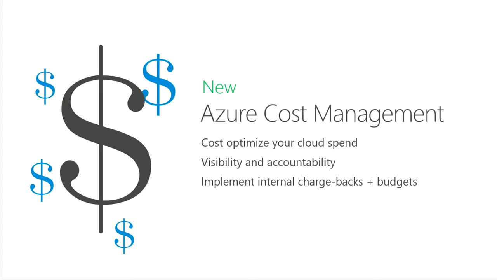And this used to be something that we didn't do very well with. We just give you a bill in kind of like a raw format, and you have to kind of figure this out on your own. We bought a company this summer, and now we integrated it and given it to you for free as part of your Azure subscription called Cloudyn, and that does cost management. And I'll demo it in just a second. It does a whole bunch of great tools and reports that you can slice and dice your bill in any number of ways and help you optimize the spend of it in some really cool ways. And it even does chargebacks and budgets, so you can even do internal chargebacks to teams or projects.